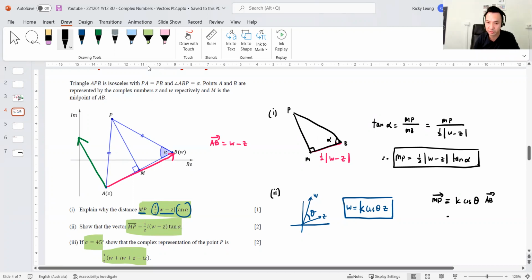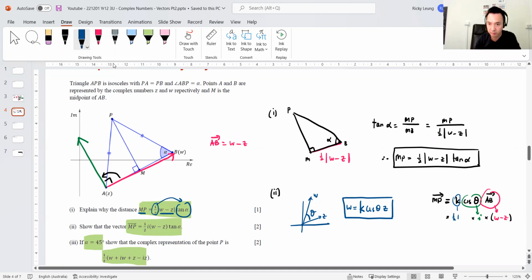Now, that makes it interesting because in this case here, theta is 90 degrees. It's a 90-degree rotation anti-clockwise. So we know that cis 90 is i, so let me just label that, this guy, that's i. And what else do I know? This guy, he's pink, is W minus Z, so I'm just going to bracket there. That times, and what's K in this case? K is the scalar multiple there.